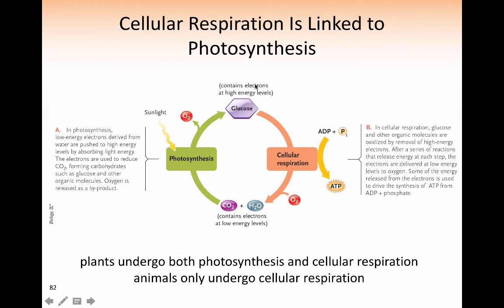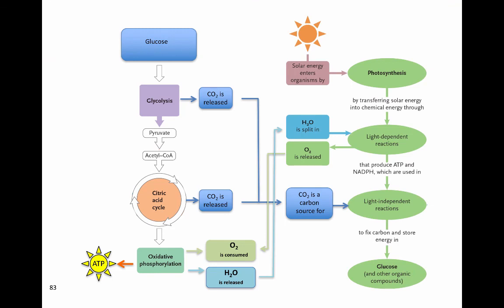They're used as building blocks for cell walls, for enzymes, all sorts of different things, right? And so we have a higher rate of photosynthesis than we do of respiration. And different parts of the plant, of course, are going to be doing different amounts of each of those processes. Animals, of course, can only undergo cellular respiration. So this is a lovely little diagram just to show you the interconnection between photosynthesis and cellular respiration. Good study guide, I'd say.